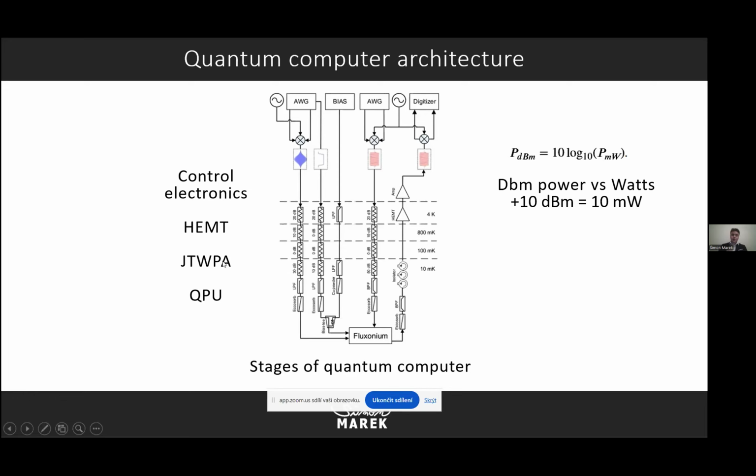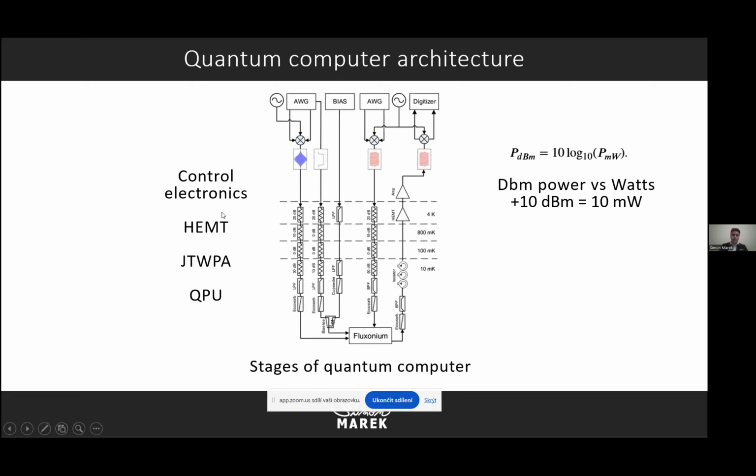The traveling wave parametric amplifier is a very special type of amplifier, which is at cryo temperatures. You have Josephson junctions there, and most of the time you have array of Josephson junctions, probably thousands of Josephson junctions, and you have capacitors and inductors, and you tune it at a specific frequency.